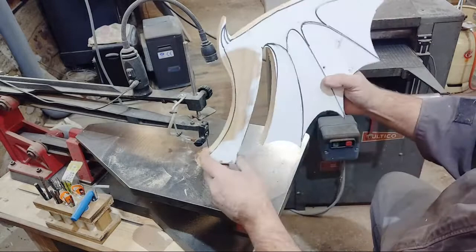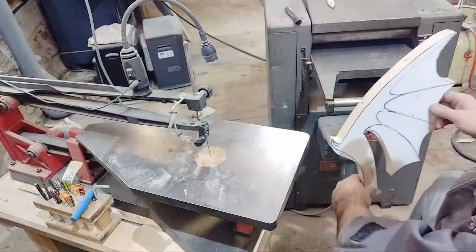So you can kind of see the shape the wing's going to be like, so you feel that like so. Yeah, sort of. And then up there like that.